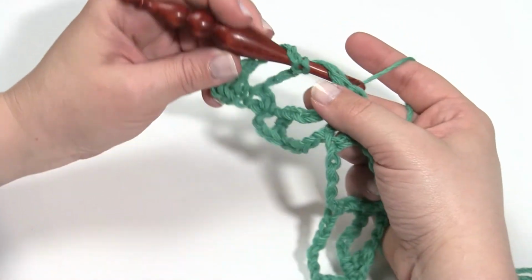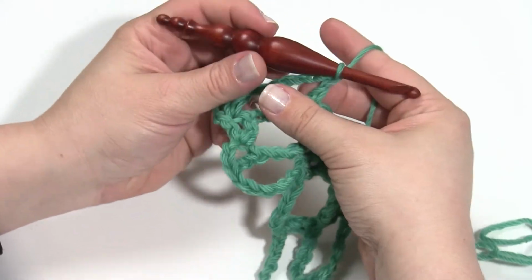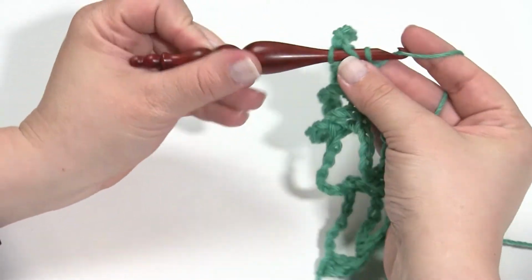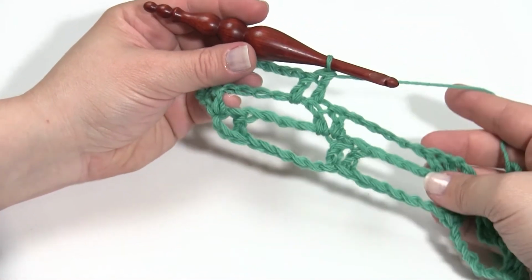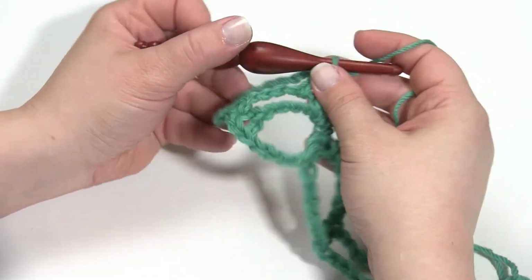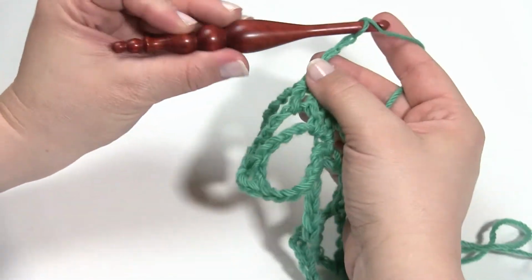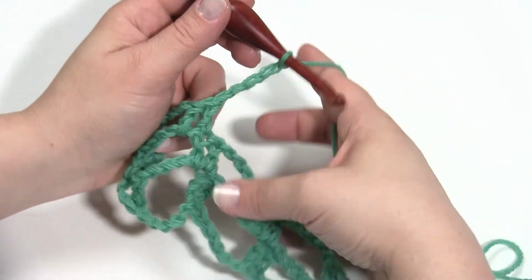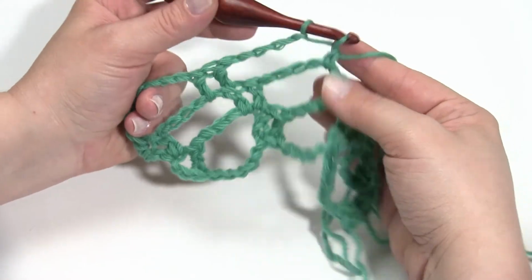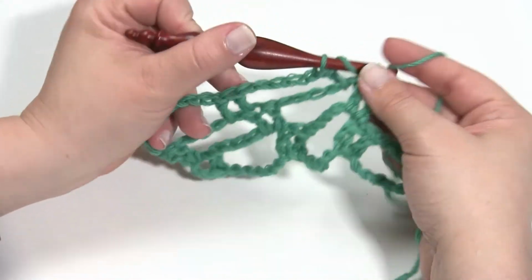So I'm going to go right in front of those 2 double crochets, make the first one of our pair for this round, or row, excuse me. There we go. And then double crochet in the first one of those. And here we've made our pair of double crochets here. You can see we're continuing that diagonal line. All right, so this is our basic repeat for this one. Chain 5, 2, 3, 4, there we go, 4 and 5. Yarn over, put a double crochet in the chain space right before the next pair of double crochets, and then yarn over and put a double crochet right in that first double crochet.